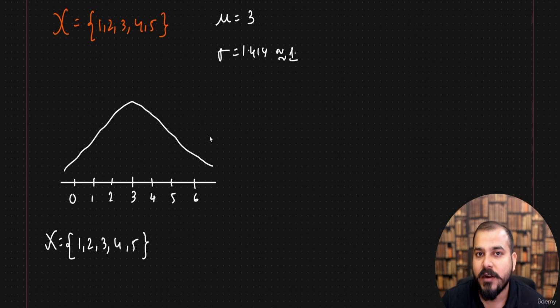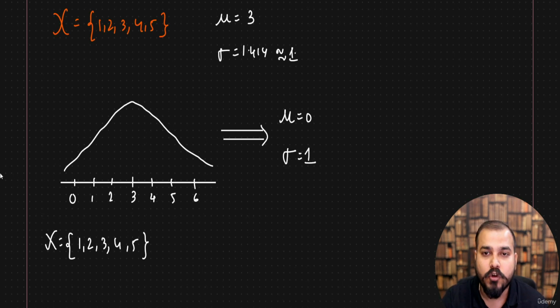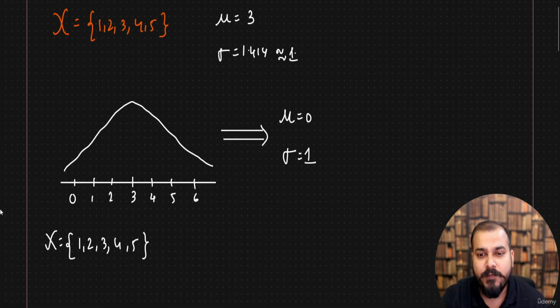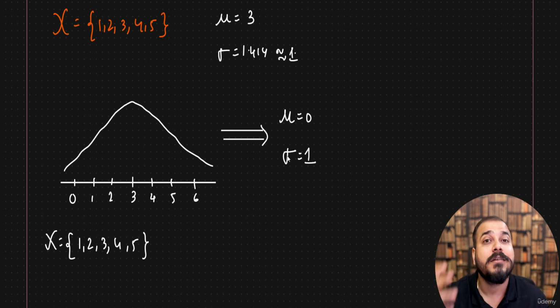Now, whenever I have this kind of distribution, let's say I want to convert this distribution in a way wherein my mean is equal to 0 and standard deviation equal to 1. Understand, in Gaussian distribution, we can have any standard deviation, okay? We can have any mean. But if we take this distribution and apply a transformation technique wherein after we change this random variable I get mean equal to 0 and standard deviation equal to 1, then those kinds of distribution we specifically call standard normal distribution.